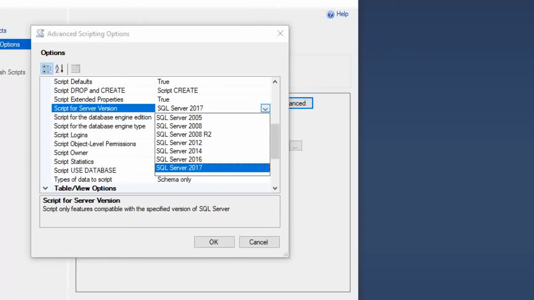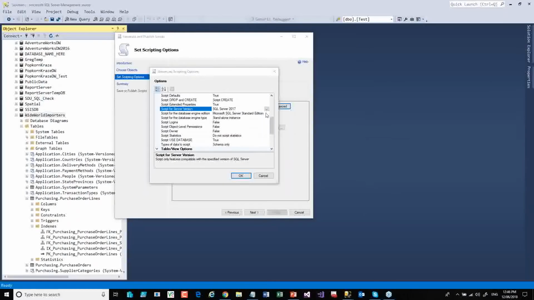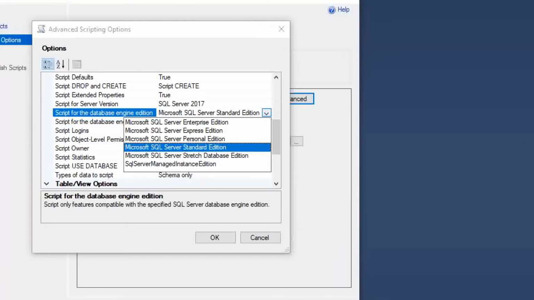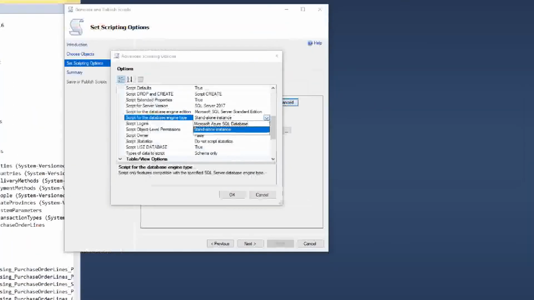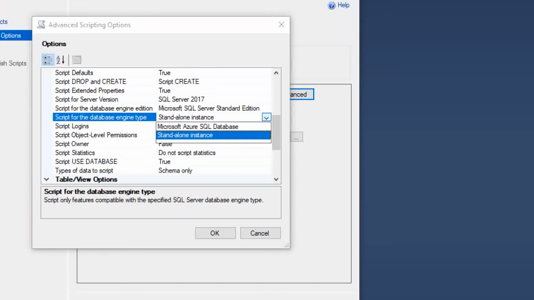This one here was 17.7. Very soon there'll be a version 18. And those sort of versions work across all the different versions at the same time for all the supported versions. But anyway, so this allows you to generate scripts for that. There's also the ability to script for different editions in here, and for the type of instance. So this is Azure SQL Database or standalone. So the aim is here to not have statements that won't work with those other versions.